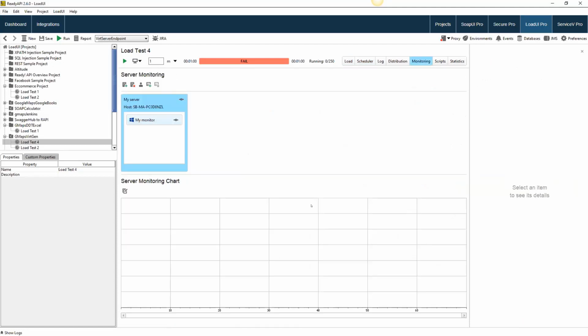Or we just want to track the server that the API is on, so that when we're looking for bottlenecks and correlations, we can make sure whether it's an API problem, a server problem, or a database problem, so we can hook up these monitors.